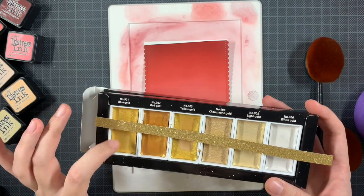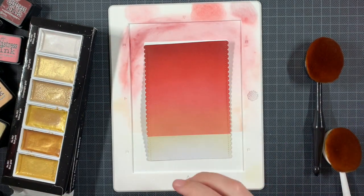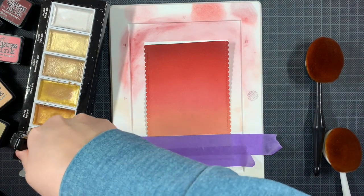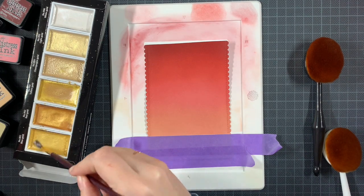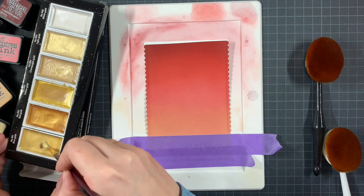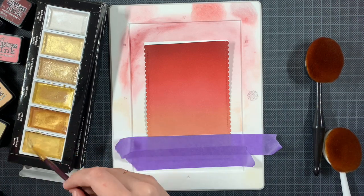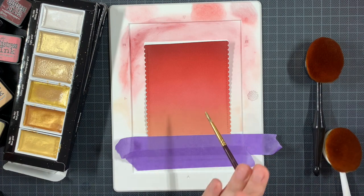I compared it with this strip. This strip is from Tonic Studios. It's glitter card gold dust, and I bought it last week, and I must admit, this gold dust is just the most amazing gold glitter paper I have ever seen. It's even prettier in real life, but I must admit I'm a huge fan of Tonic Studios. Their papers like the mirror card and now the glitter card, I just adore it. The gold cardstock, just perfect. So if you're looking for a glitter cardstock with gold, then I really recommend this one because it's gorgeous. I can watch it hours and hours and I will never get bored. It's perfect.